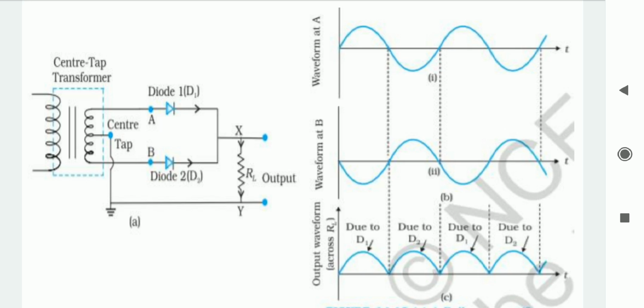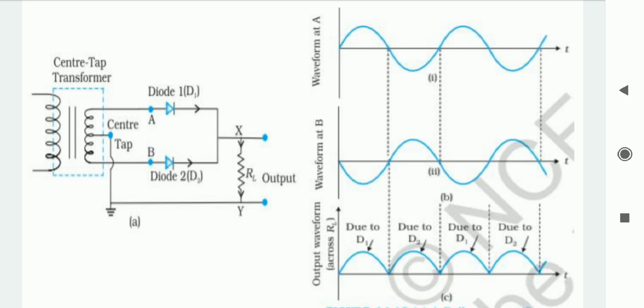Now, as the negative half cycle is given as the input, point A becomes negative and point B becomes positive. So diode D1 comes into reverse bias condition and D2 will be in forward bias condition. During the negative half cycle of the input, current conduction is possible due to diode D2. So during any one half cycle, only one diode is in forward bias and the other diode remains in reverse bias. So the current conduction takes place at a time only due to one diode.